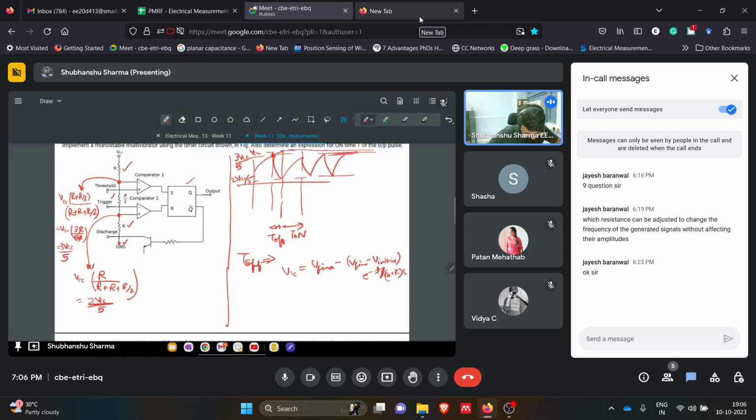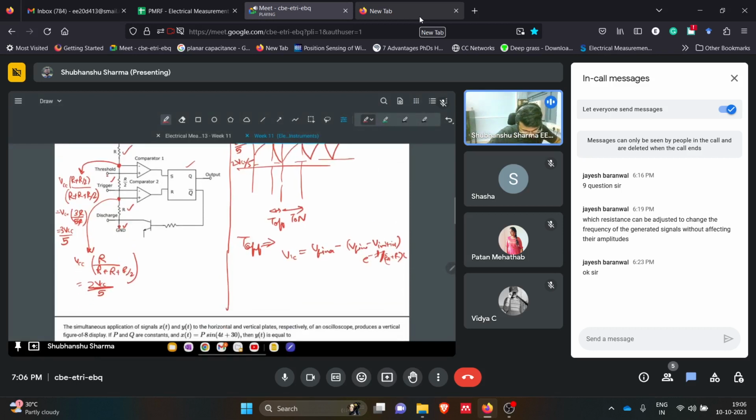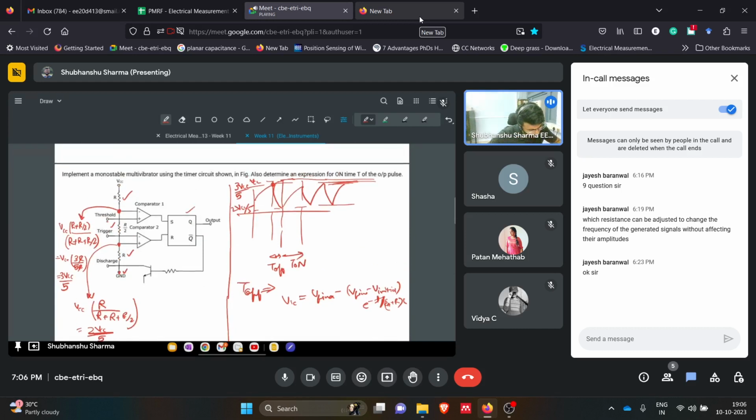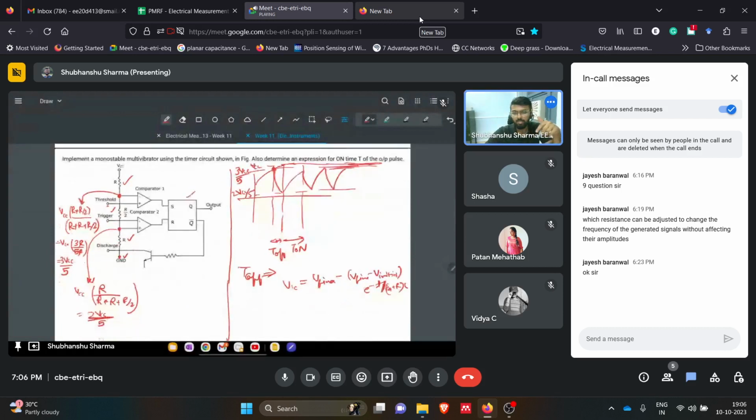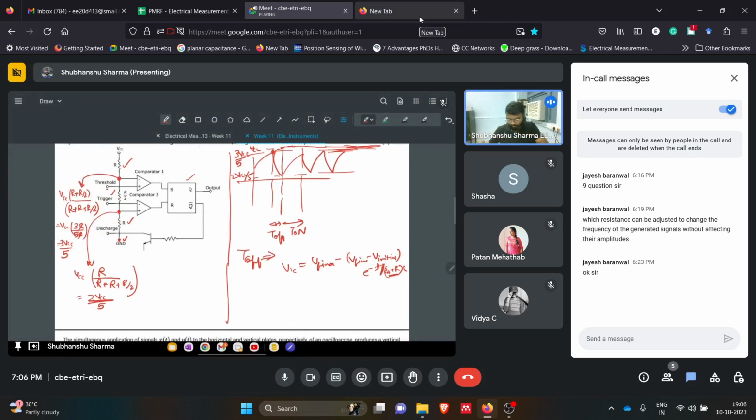But anyway, RA, RB is not required that much here, because we have to find just the expression. Since this is also a GATE question from the 90s, if there is some modification and you get the question in the final exam, then definitely you will be given these RA, RB values and all.